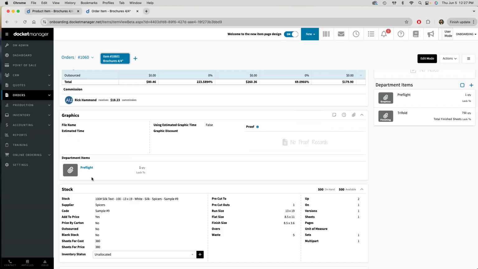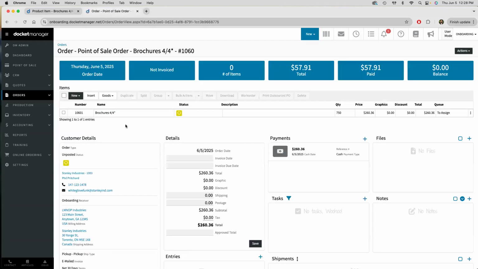We're just providing you with the information that you need to get this job done the right way, so long as when it was created on the point of sale, the right questions were asked and the right answers were given, right? So then from here, this can start to move through production, just like a normal order would. It's an order status. It gets the same number. It's no different if you were to create an order, convert an order from a quote, or create an order going to orders new. It's the same process. It's just coming from the point of sale.